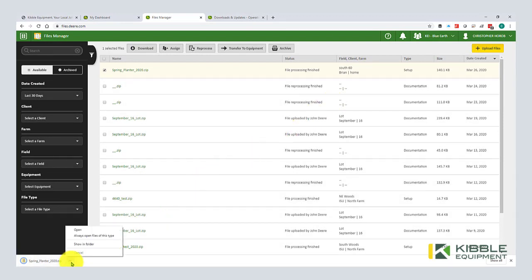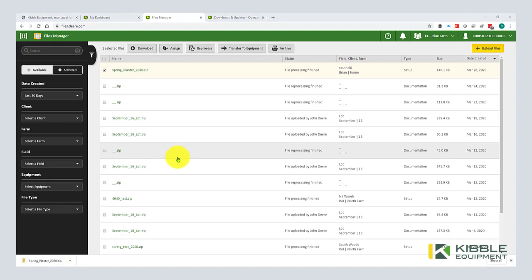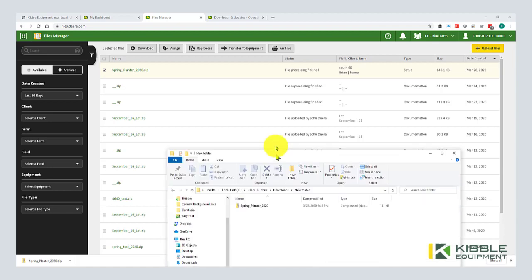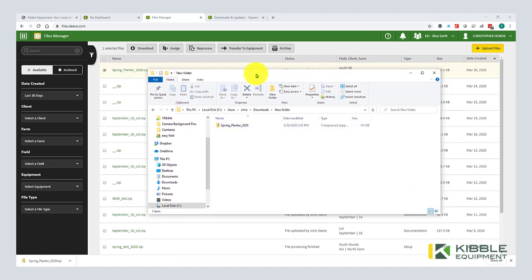I'm going to show in folder. The key thing here is when this gets downloaded, it's in a zipped folder. It says compressed or zipped.